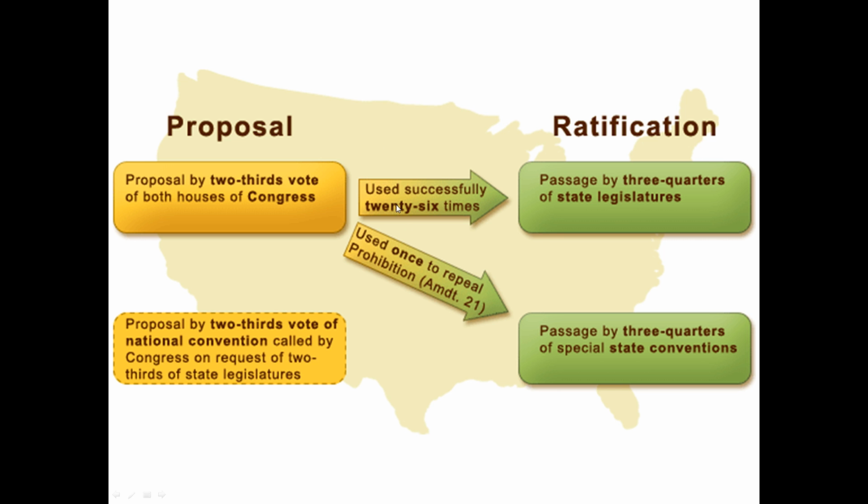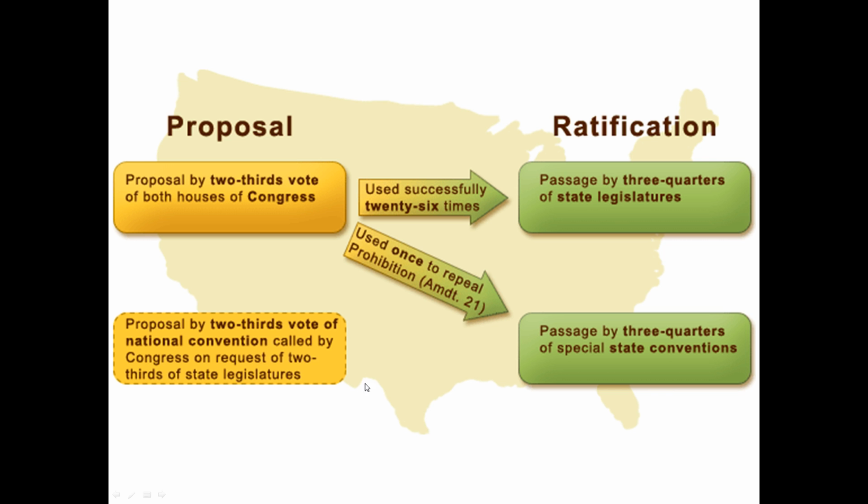And so we get back to the fact that only 27 amendments have been passed throughout the country's history. This is why. You have a high threshold in Congress, a high threshold in the states, both of which, when you combine them, make it an extremely difficult process to complete. And this is really designed on purpose by the founders. They wanted some procedure in place to allow for the Constitution to be changed when it was obviously needed, but they didn't want anything to be done on a whim. They didn't want the amendment process to be something that's resorted to casually, but only as a last resort. They wanted some stability in the governing system.